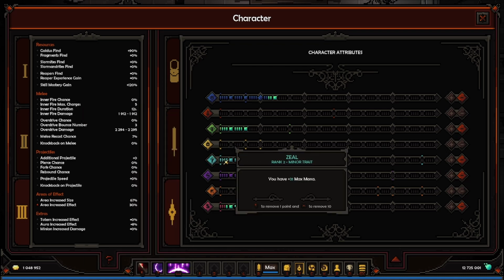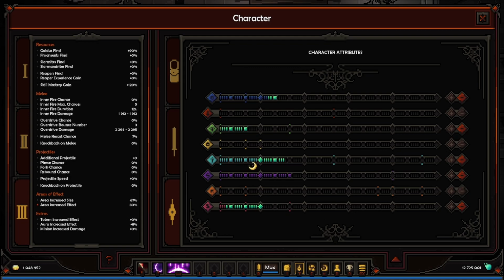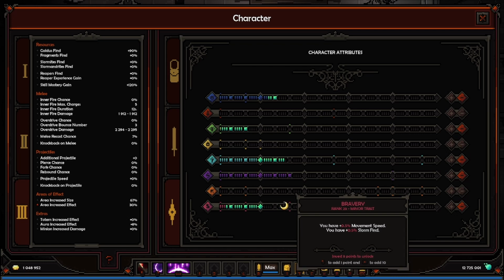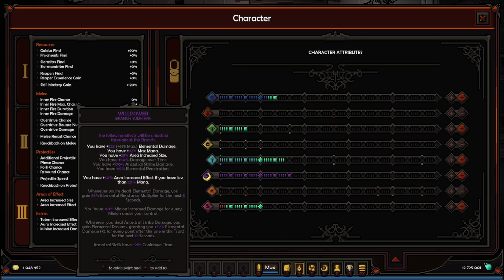And Zeal. This one basically just makes mana. You get 5% crit chance for Ancestral Strike, but I don't think that is really useful. You can remove this and put on Bravery for more magic find, but you just get more strong find and more speed. I don't think it's really worth it because the spell is not really fast.